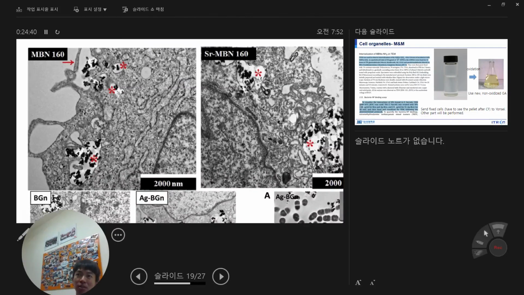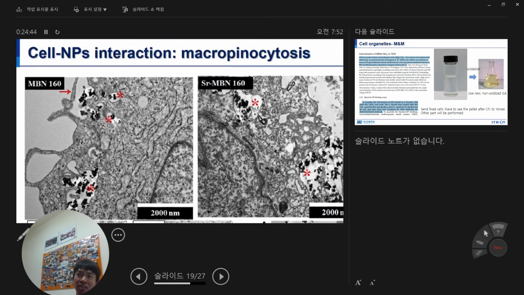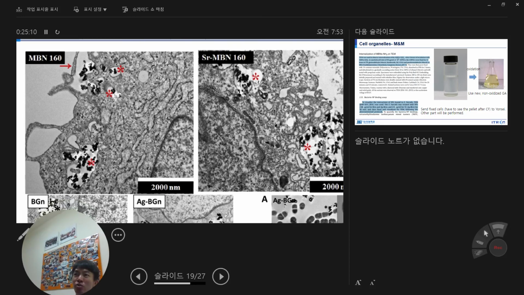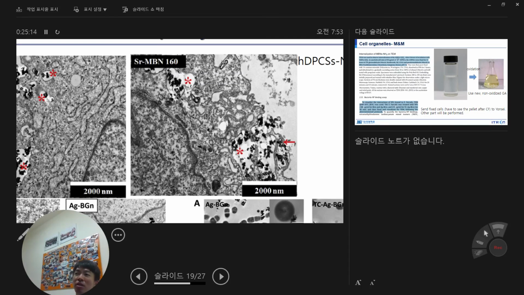But most nanoparticles are taken by this macropinocytosis. Okay? And I can check in the endosome, they are located here, certainly inside there. And you can see its nucleus, right? And what is that? Looks like an area, right? You can see many dots here. And then maybe the little dots can be free ribosomes, something like that. And then maybe this one, I don't know, mitochondria or vesicle, lysosome. You look at this one. Yes, also it is the nucleus, right? Cell membrane, free ribosome here. And this looks like ER, right? Yeah, this also looks like ER.